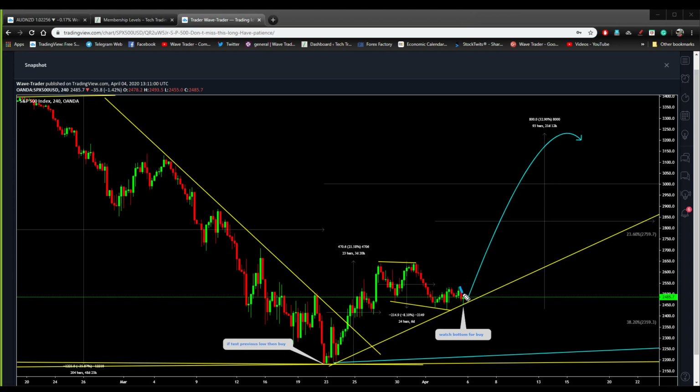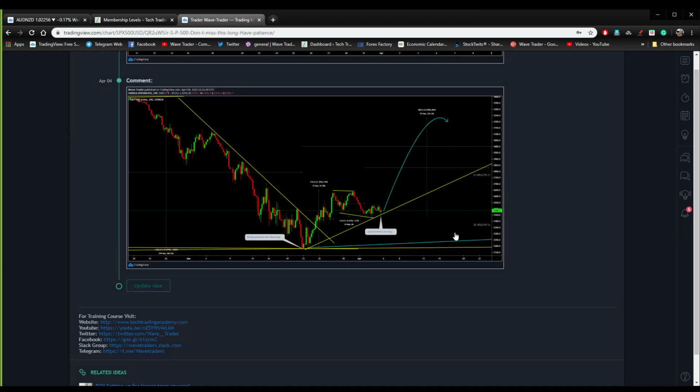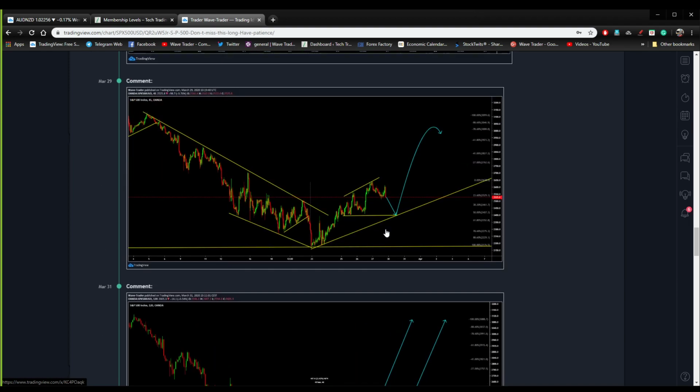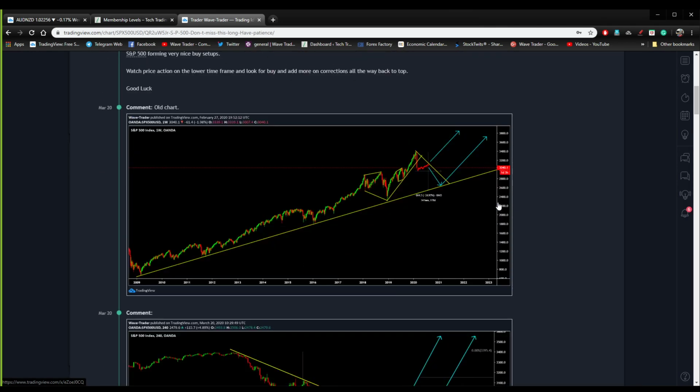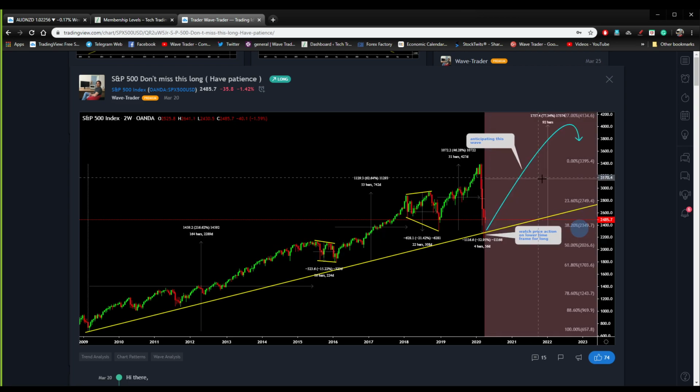Once you get stopped out on break even, then wait for this to get down back to that bottom, or slightly a bigger correction like that ABC move, and then again start looking for this to go higher. We'll look at the updated chart as well. But make sure you manage your position once you get into the trade close to 2400, or 2420, whatever the price is going to be over there. Just watch price action on lower time frame. So your setup is like that. Make sure you manage your position after getting into the trade. So S&P 500, that's the longer term chart.